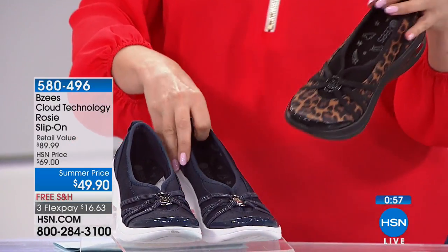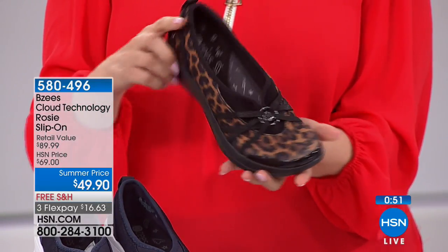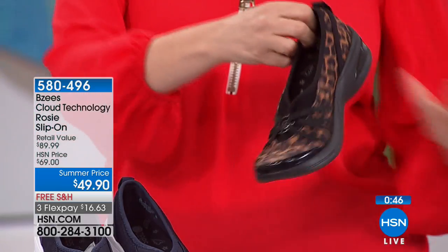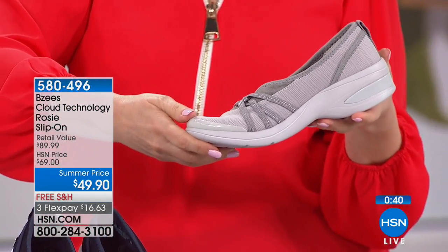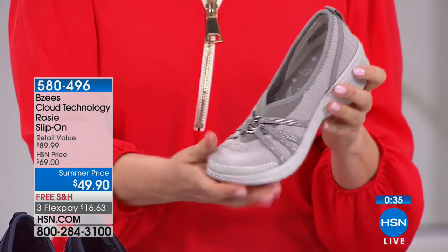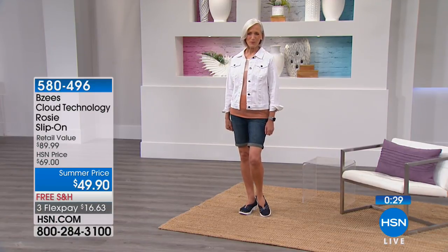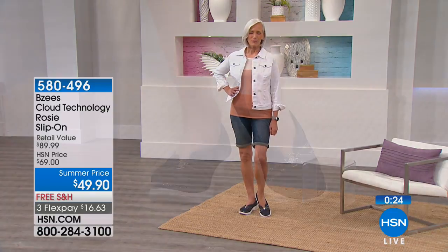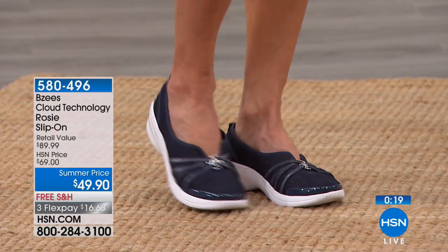Here's the leopard. I'm sold out of size 11 in leopard, but I think I have all the other sizes. We don't have nine and a half wide in the leopard. Then we have the gray — we only have 10 wide and 11 medium only. On hsn.com, the black has size six and six and a half only. I also have a floral with a couple in size 11. So the denim is your best bet — that's going to be the shoe.